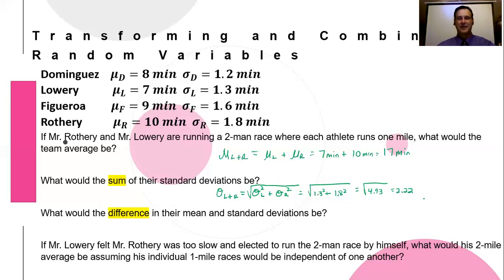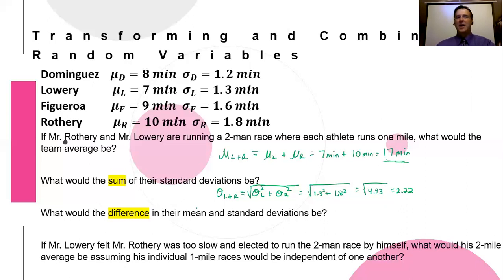Okay, and I'm not going to write this out because I know you're probably sick of doing this, but I'll just verbally tell you what it is, and you can write it if you want. What this will say is, I know on average that we have about a 17 minutes run for our two-man race, and sometimes it'll be a little faster, sometimes it'll be a little bit slower, but on average, our 2 mile time will vary by about 2.2 minutes from the mean. Okay, on average, our 2 mile time will vary by 2.22 minutes from the mean of 17.